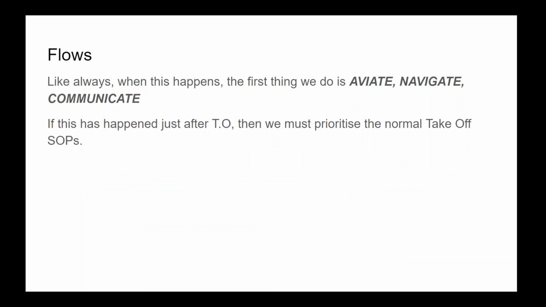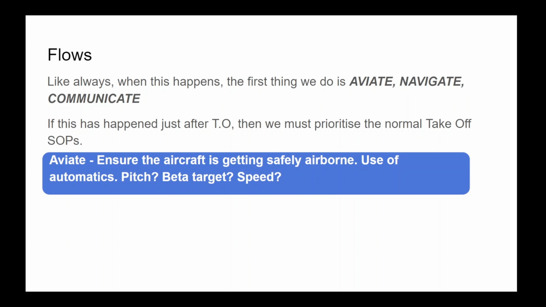Like always, when this happens, the first thing we do is aviate, navigate, communicate. If this has happened just after takeoff, then we must prioritize the normal takeoff SOPs. Aviate. Ensure the aircraft is getting safely airborne. Use the automatics to manage the workload. Are we focusing on our pitch? Do we have a beta target we need to center? How is our speed looking?